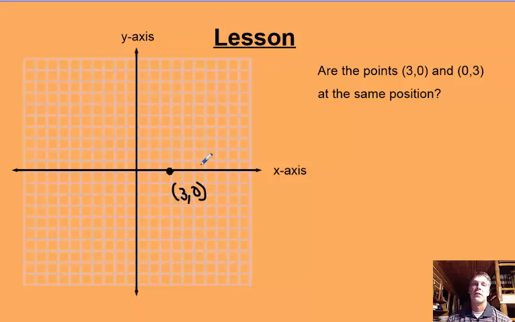Now I may ask you what quadrant that's in. Well, you're going to say it's not in any quadrant. It's right on the x-axis. All right, how about 0, 3? Is that at that point? Well, what is my first point? My x says 0. That means don't move, left or right. And then my y coordinate says up 3. So from 0, 0, I slide up 3. And that's my position 0, 3. And that's on the y-axis. So are they the same? No. They're two different spots.